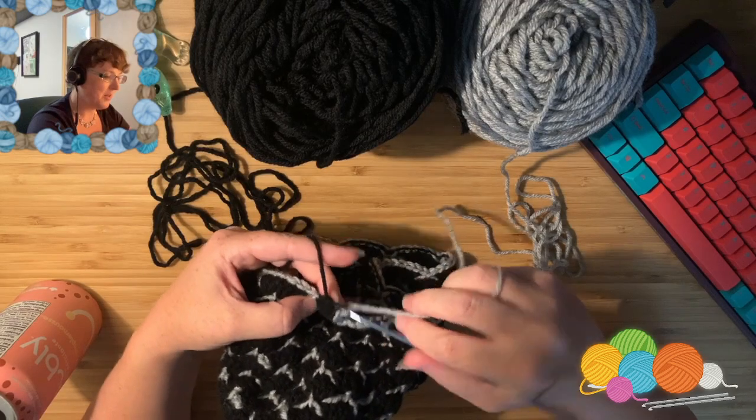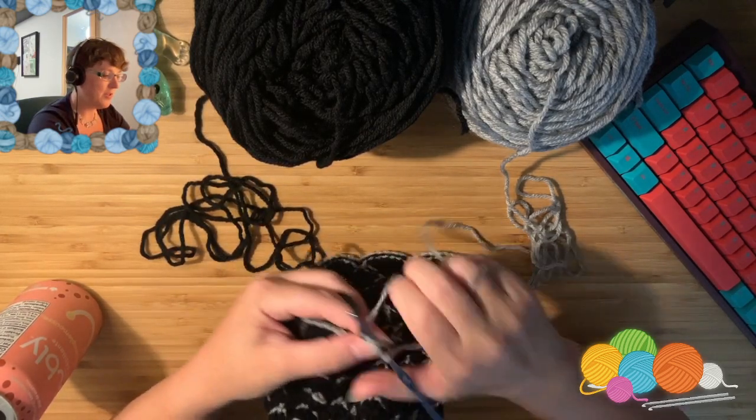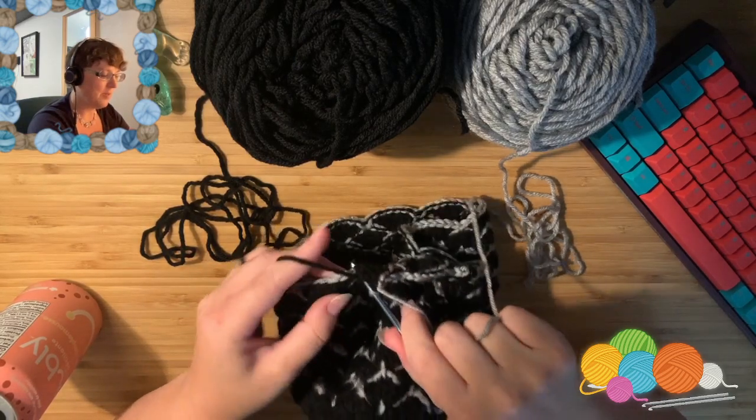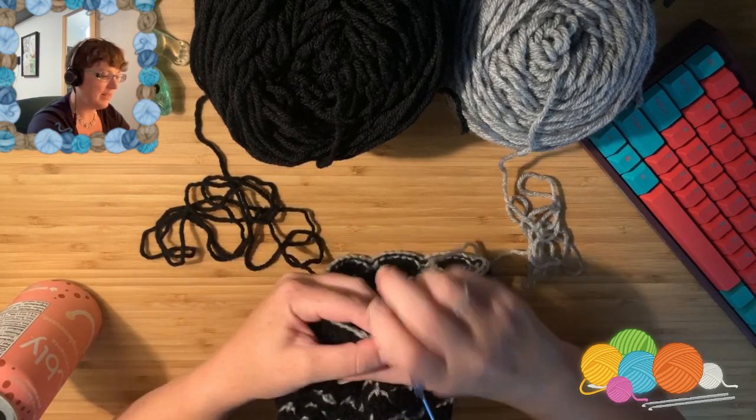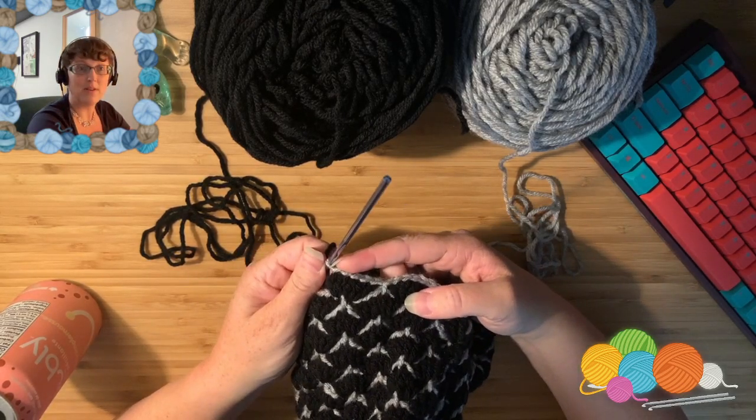So the way that I'm doing this is that for all of the doubles, I'm doing the first two throws essentially for the loop there with the black, loop again with the black, and then the last throw is with the gray, and that produces this line across the top.